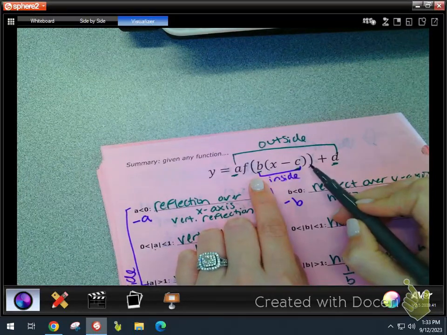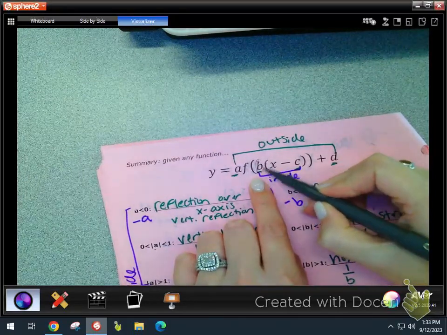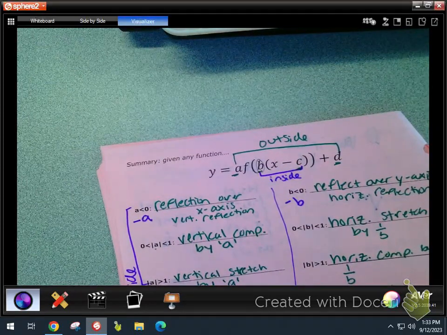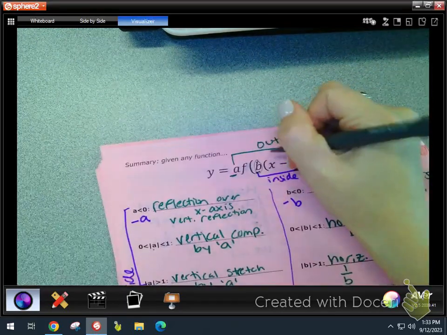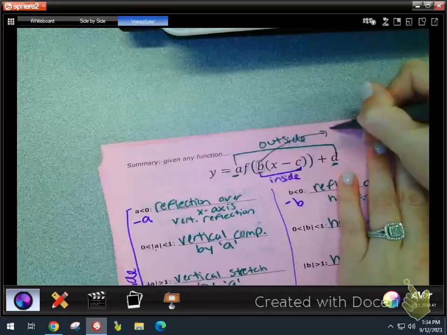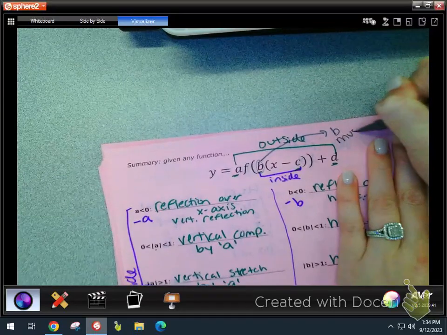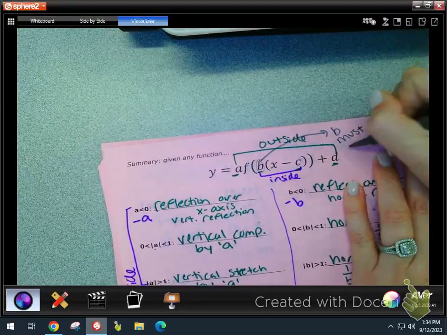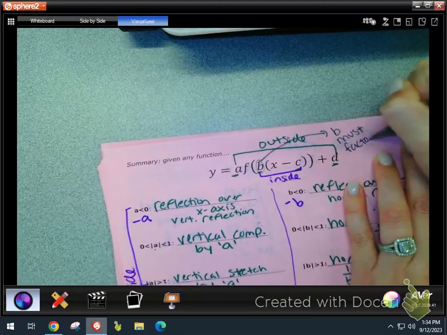Do y'all also notice right here how our B value is factored out? It's like B times X minus C. That has to happen. We're going to start to drill you on that next unit, but I'm going to make a note right here that your B value will be set up like this for you on this test, because this is more advanced, but we'll get there. B has to be factored out.